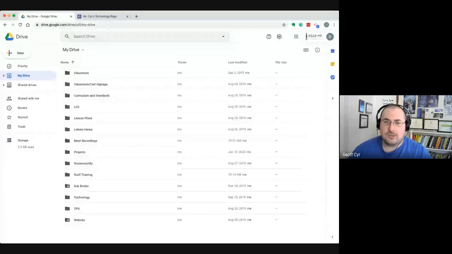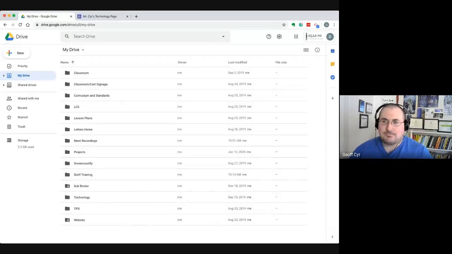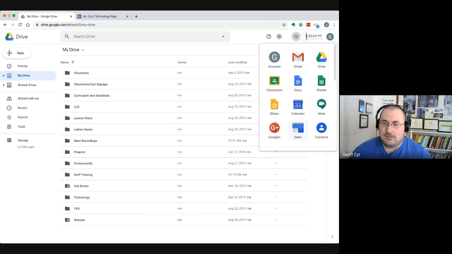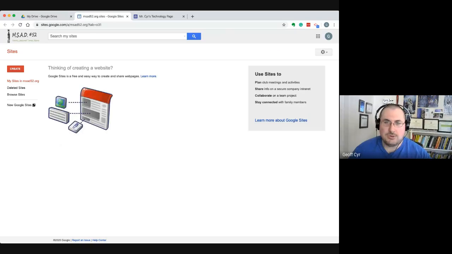Here we are. So if you go into Google Drive, there are two ways to do it. If you go to the little dots right there, it says Google Apps. There is a link there that does say Sites, but it brings you to the old Google Sites. And the reason that's important to know is when you go to make your Google site, you're going to be using the new one, and it actually won't show up here. You'll have to continue through and click where it says new Google Sites right here.